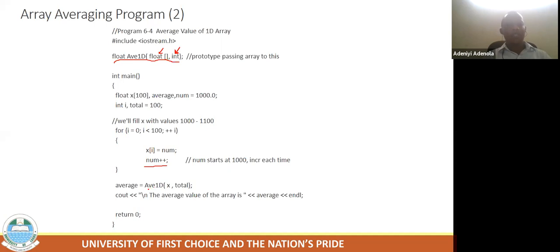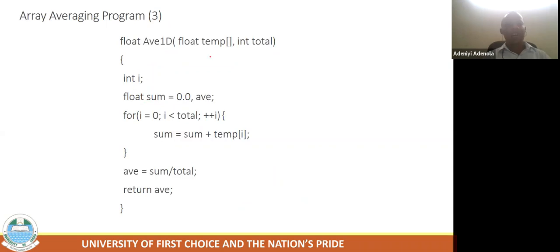So we call this function average. You can see we pass in the array and the total. So the total is the number of elements in the array. So we display the average. Okay.